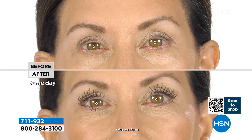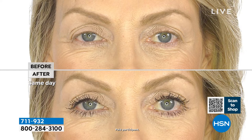But here's what I love about the before and afters: not all mascaras are created equal. If you have been using the same mascara for years and years and you're thinking, my eyes just look puffy, I look aged, I look tired. We all as women go to skincare, right? That's our quickest solution. We think, I've got to fix my skin, my puffiness, my droopiness around my eyes, my crepiness. Mascara can be the single easiest product you can use to transform your eye area. And it has to be the right mascara. It has to be a mascara that's never going to smudge, flake, or budge, but that truly opens up your entire eye area.